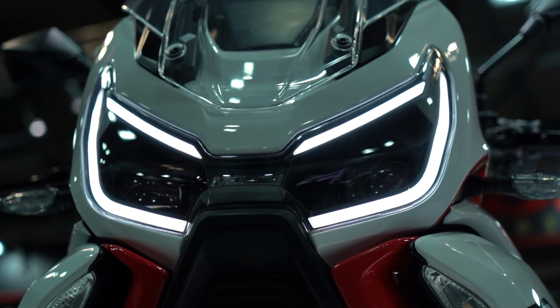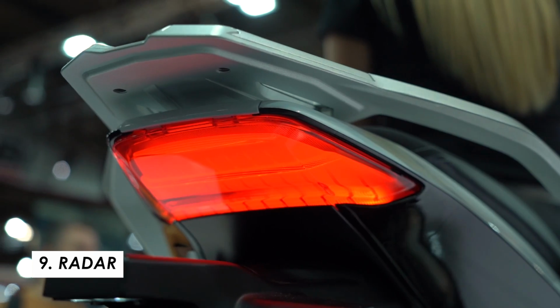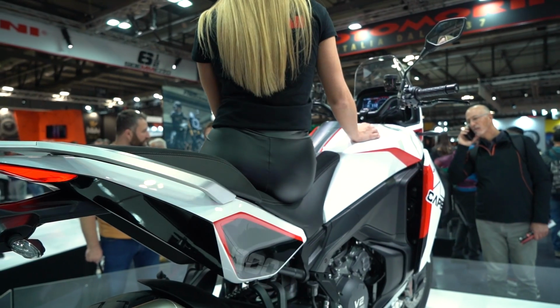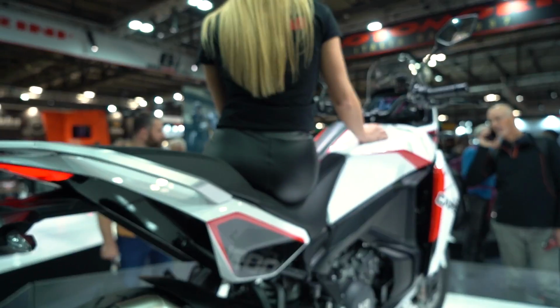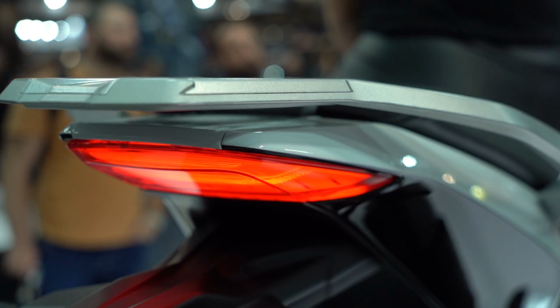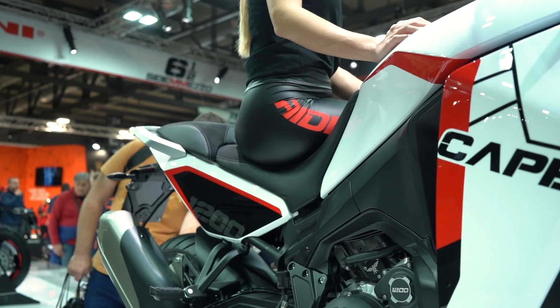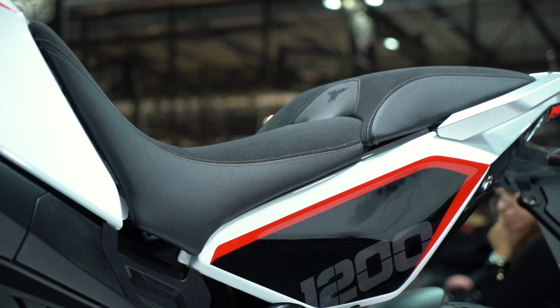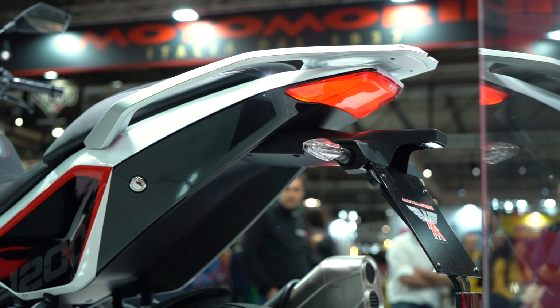Now, I don't see it on this particular bike that's on the stand here, but they did say in the press release as well that there'll be a blind spot radar available. So I assume there'll be a radar on the back, and then typically with a system like that, you get warnings in the mirrors if someone's sitting off to one side in your sort of rear three-quarter. No word on a front-facing radar to open up stuff like active cruise control, but I think for me, having tried plenty of bikes with both, blind spot warnings are probably the most useful radar-enabled feature on the most regular basis.